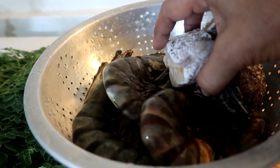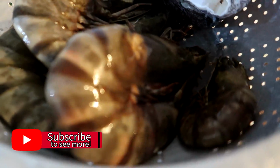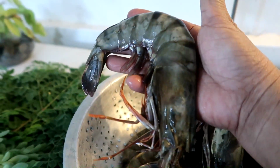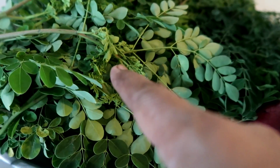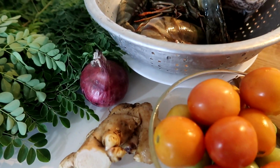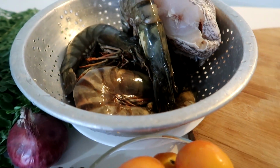Magluluto tayo ngayon ng nilagang lapu-lapu at giant shrimps. Yan, ang lalaki nito guys. Look. Very big shrimps I have here. Giant shrimps. Okay, anyway, lagyan ko lang siya ng kamatis, luya, sibuyas, at malunggay. Okay, be with me guys and we will be cooking this super yummy, super refreshing nilagang lapu-lapu and giant shrimps.